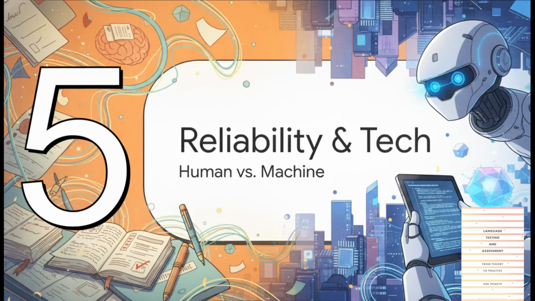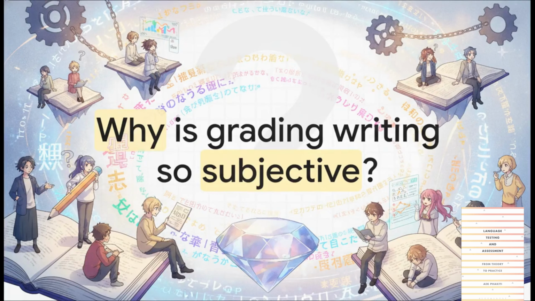a student. But, even with the absolute perfect, expertly validated rubric, we still have to rely on humans to use it, and that gets messy. Let's transition to Section 5, Reliability and Technology. Actually, I'll pose this question to the group. Despite having analytical rubrics and really careful construct definitions, why is grading writing inherently so subjective?